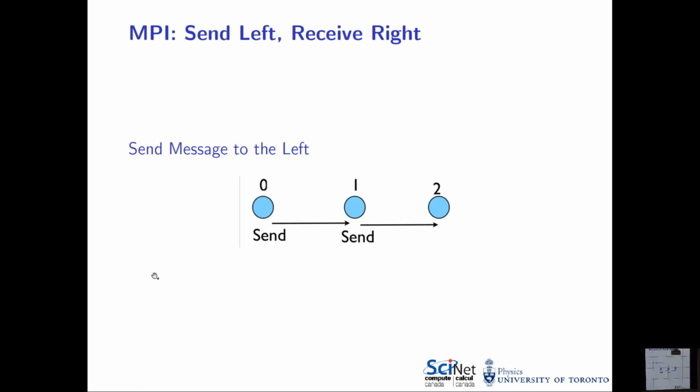This would be a typical type of problem where you've done some sort of domain decomposition and you've got a whole group of data. In a typical PDE-type problem, you usually only really care, from your stencils, about the data on the edges. The data in the middle is self-contained, right? What you care about is data on the edges. So you'll end up with this sort of pattern where processor 0 wants to send something to processor 1, and processor 1 wants to send something to processor 2.